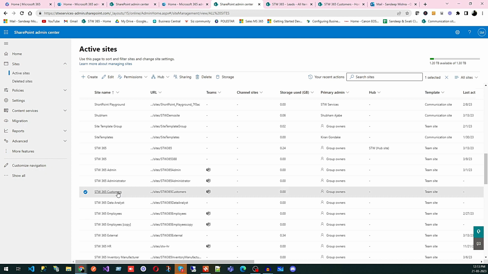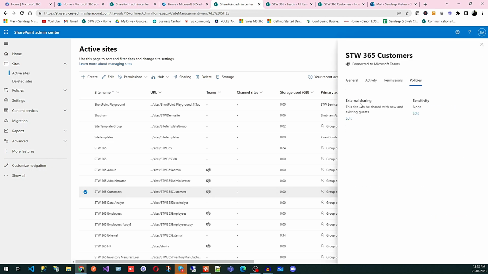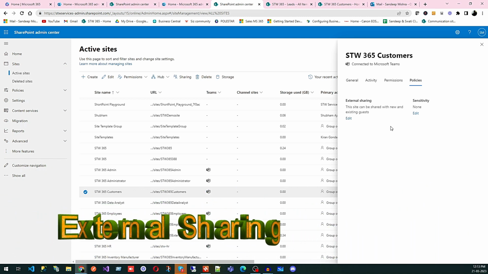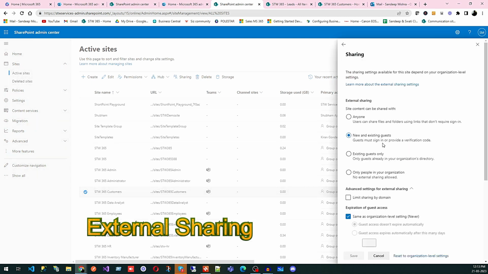The main permission you should care about is external sharing. When you are creating a website, you might have to share with external resources, even guest users. In that case, you need to be very careful with external sharing. You should have anyone when you are adding guest users; you don't have all users from your organization, you can have the anyone.